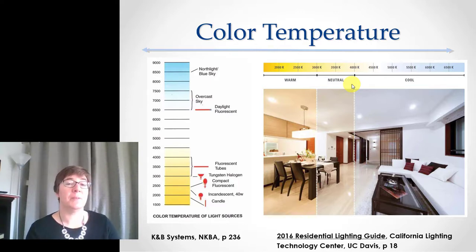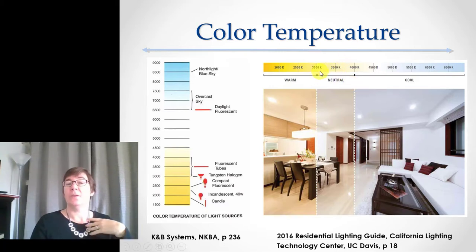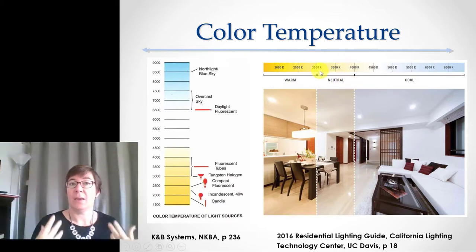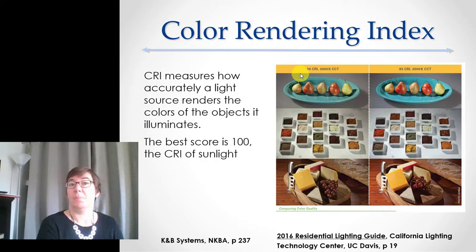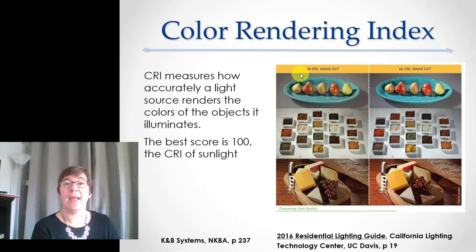But this is a specific kitchen and bath class, so I need to mention that in your bathroom, and especially in your vanity area, you'll want to specify warm color temperature. Right? It's more flattering to most skin types, and most people much prefer a very warm color temperature in their bathroom. Moving on to color rendering index, also called CRI, that's the acronym.